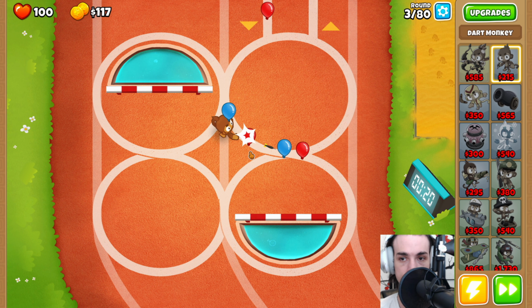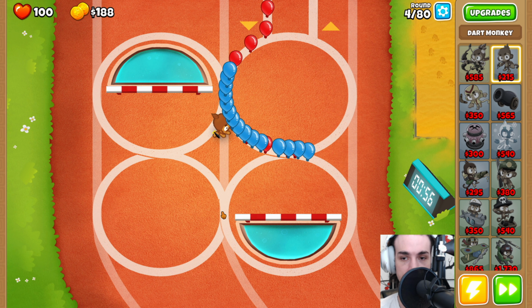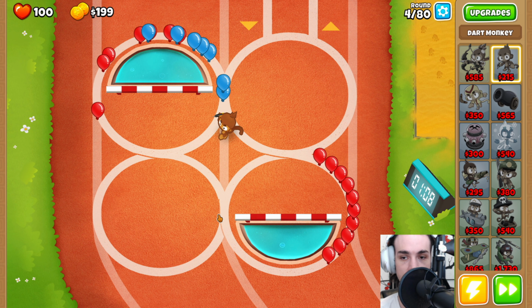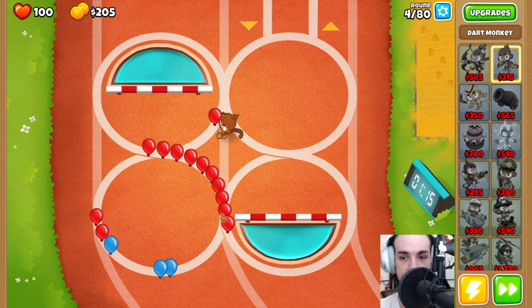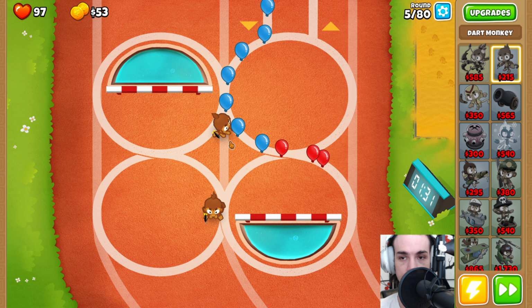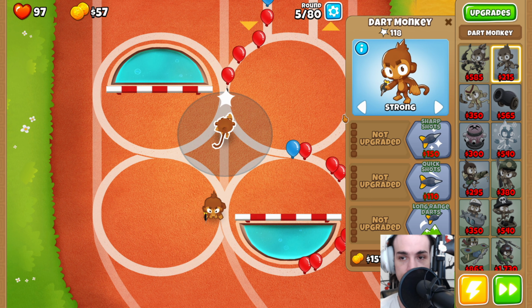So we're doing a pretty good job popping everything there. And then the next dart monkey we're going to place is over here, just to the left of this line. We want it to be right at the line of the top of this half circle. There we go. Going over here. And then we're going to set this to strong.